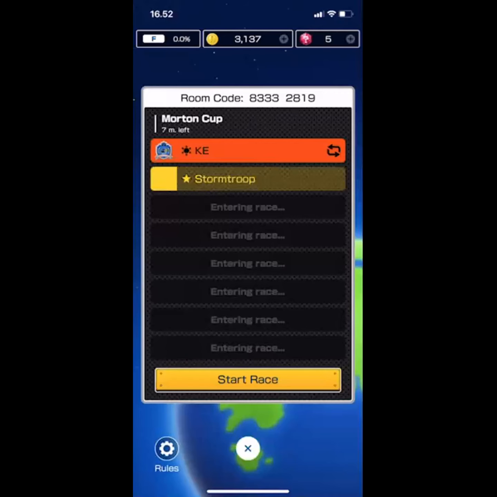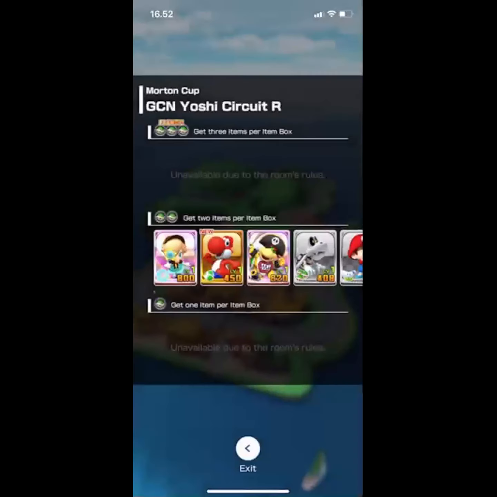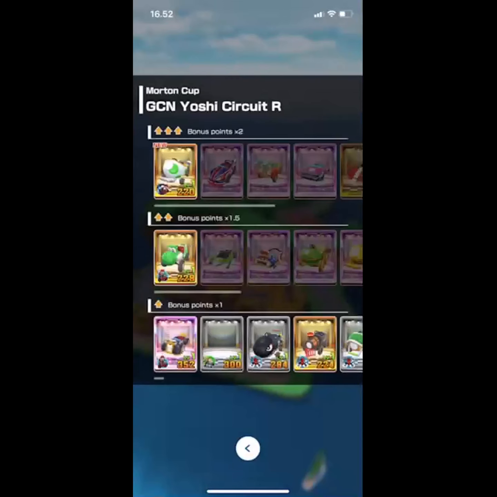All right, so I'm gonna be in the same thing as you, green. No, stop changing it. Okay. Can you make it? Stop. Okay, let's go. Let's go start the game. Start the race. You can hear the thunder because it's raining outside in my house.